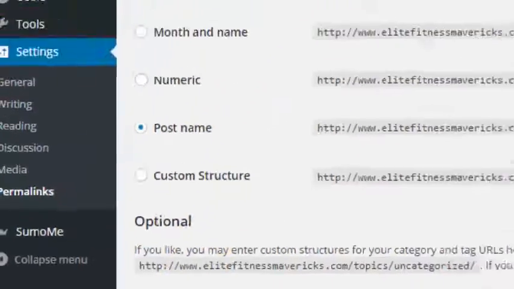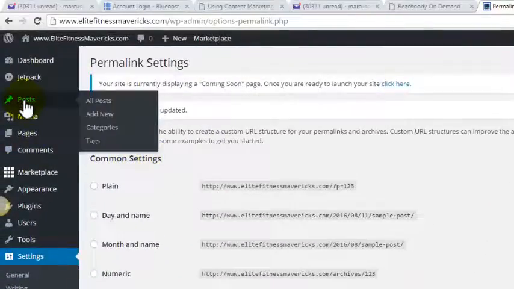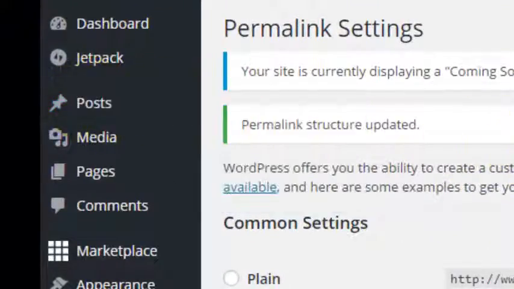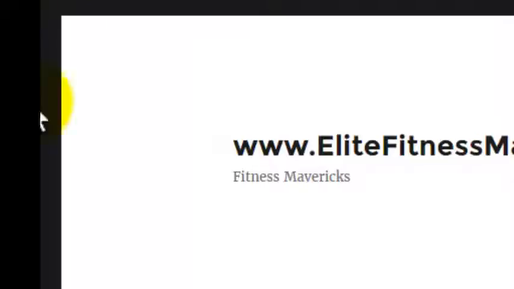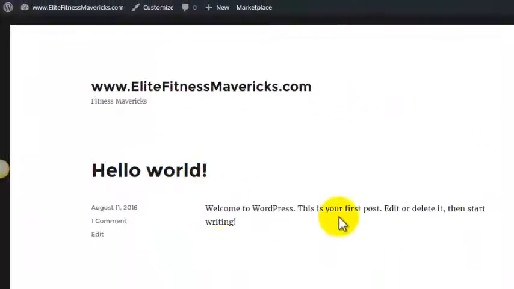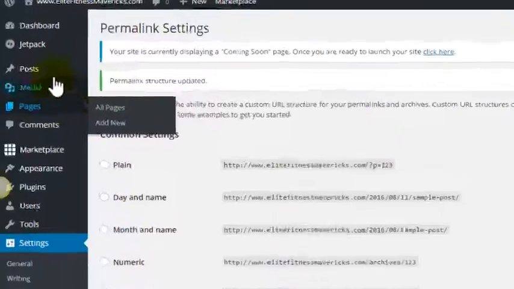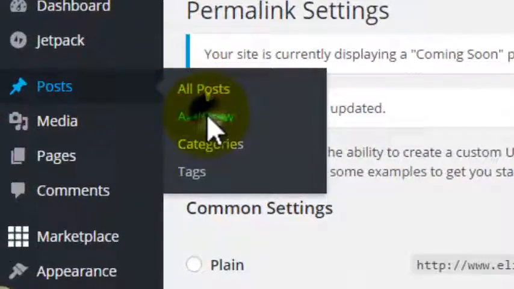And then the next thing I want you to do, really the main assignment for today, is to simply add a new post to your site. Again, don't worry about how anything looks right now. Right now we want to get some content on your site, and don't overthink it, and don't think that it has to be perfect. So you're going to go to posts, you're going to go to add new.